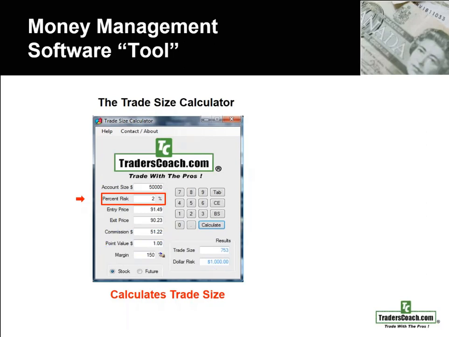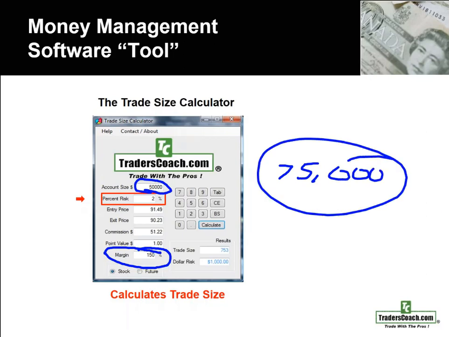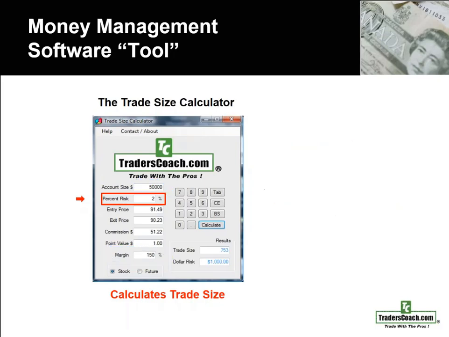Now the margin account: some brokers give you margin. So if you have a stock trading account, let's say it's a $50,000 cash account, which we put in up here, and you have 50% margin, that means you can borrow an extra $25,000, for a total of $75,000 you can purchase in stock on a $50,000 cash account. We'll talk a little about the advantages and the cons associated with that.